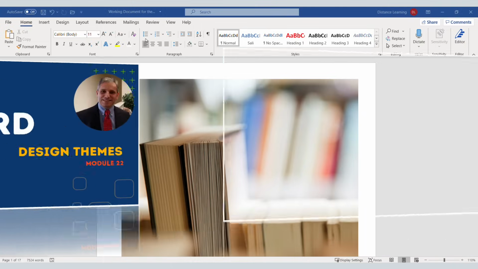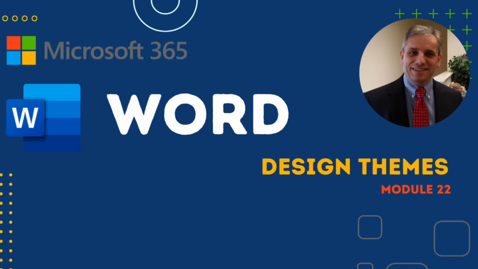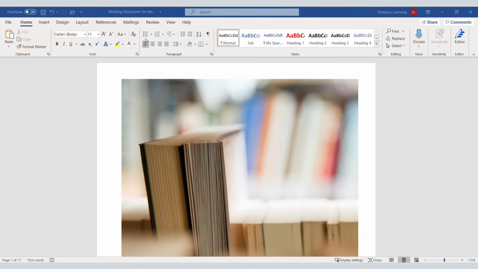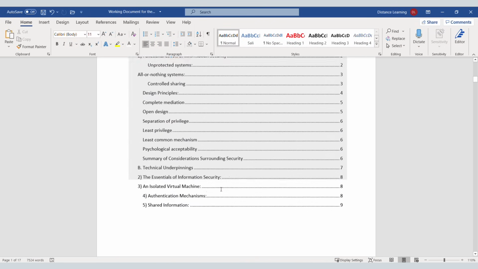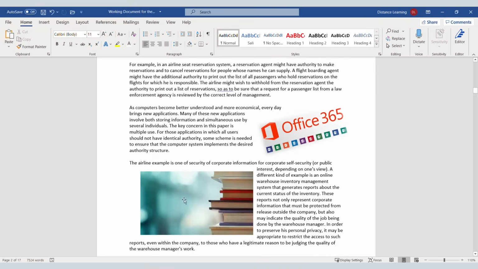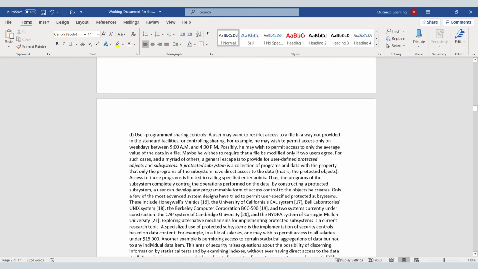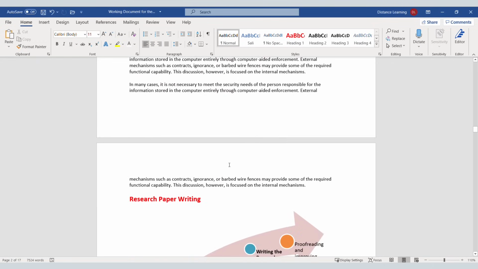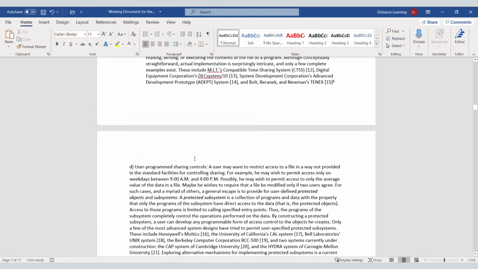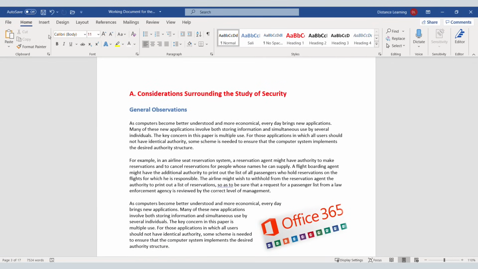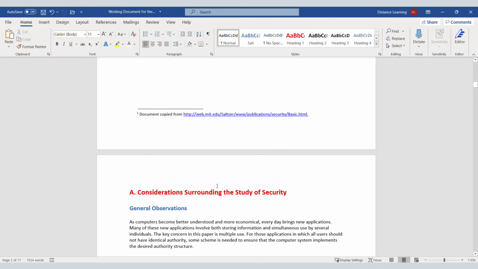In this segment of the Word 365 tutorial, I'll demonstrate how to use the design feature in Word. So we have this document, and the document we have a cover page, we have a table of contents, we have images, tables, objects, and charts. And now here you can go and apply a design theme to the whole document so that objects and components within that document flow from a design point of view.